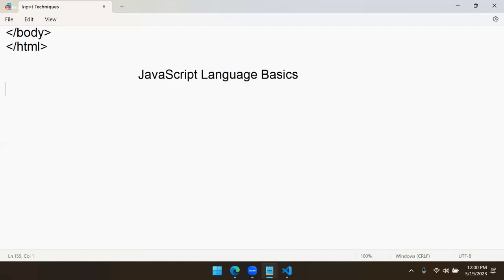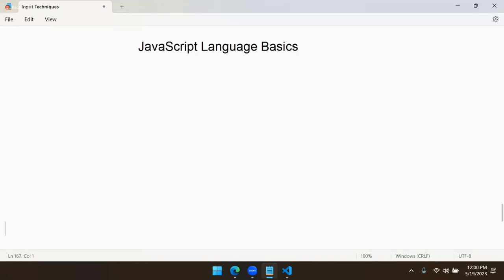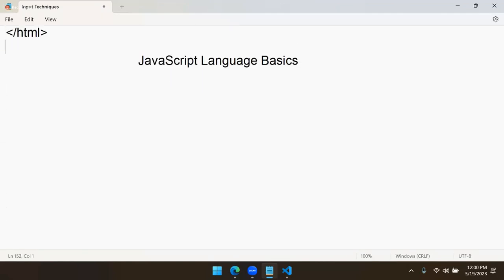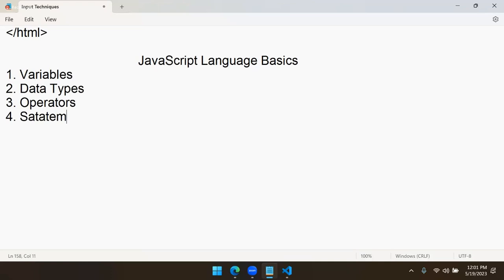In this JavaScript language basics, usually we have to handle some important topics. We have variables, data types, operators, statements, and functions.